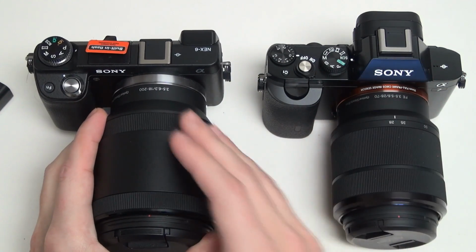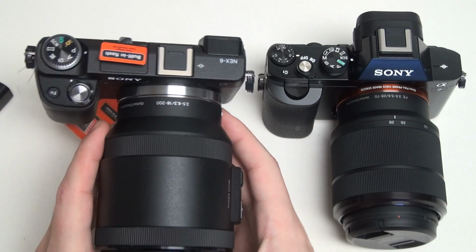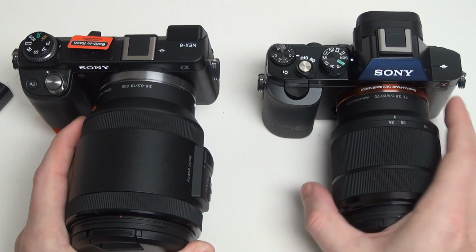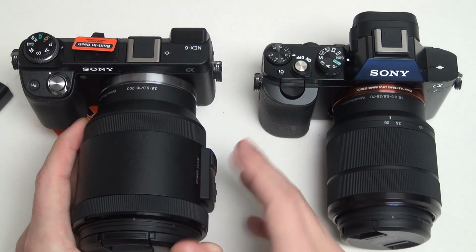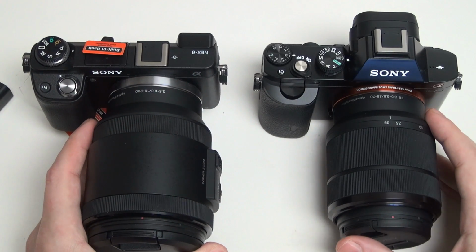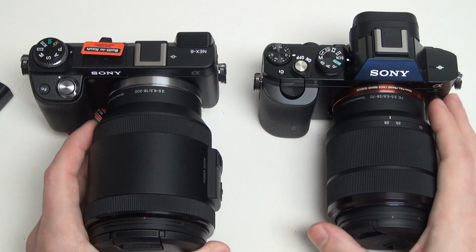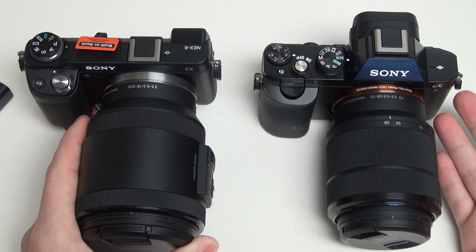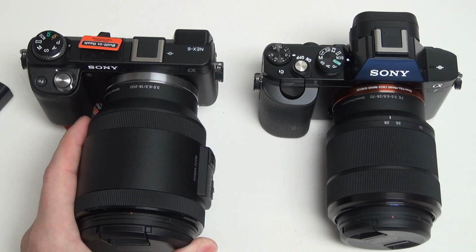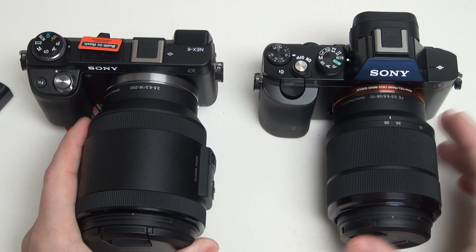But if you're an NEX user and you've been happy with your performance from APS-C sensor cameras, stick with them. There's no reason for you to go full frame just because this came out first. And I feel like that is a compulsion that a lot of people are exhibiting right now, because they've been waiting so long to replace their NEX7, maybe not their NEX6, which clearly has not been out anywhere near as long. And then along comes the A7, and it seems like it's close enough in price that you might start to wonder if an NEX7 successor is even coming. But I assure you, there will be one.